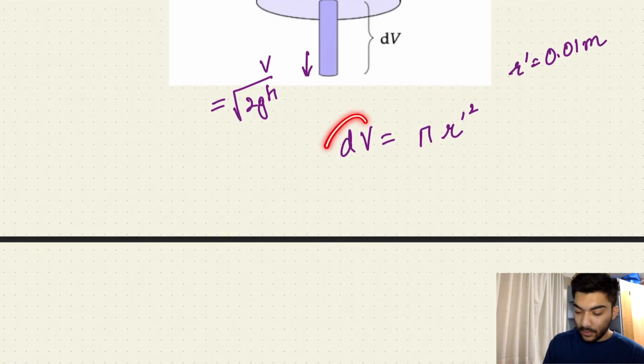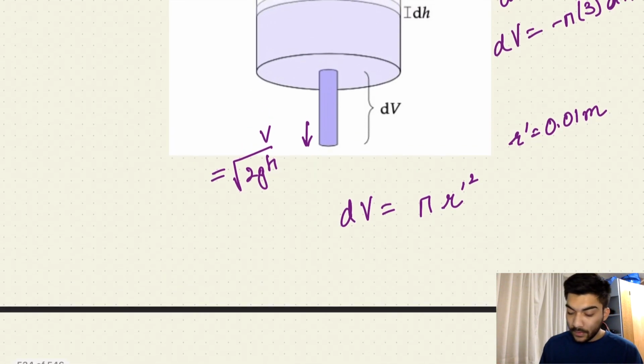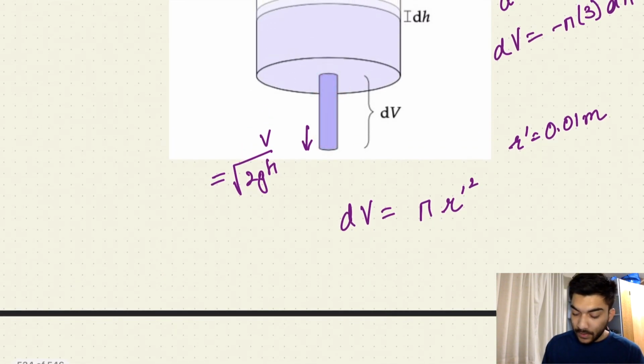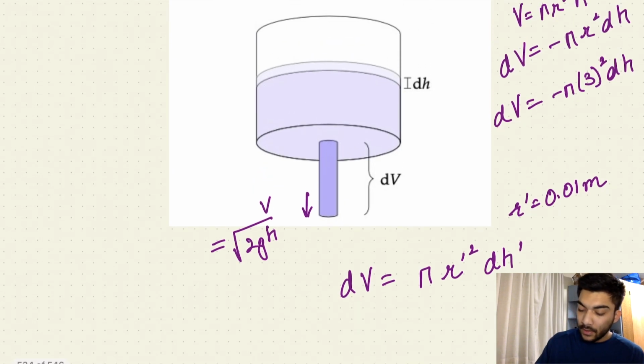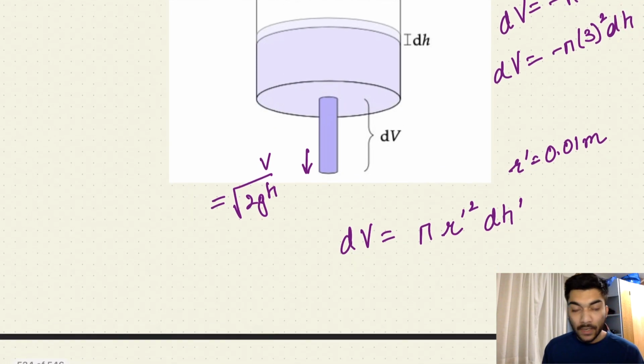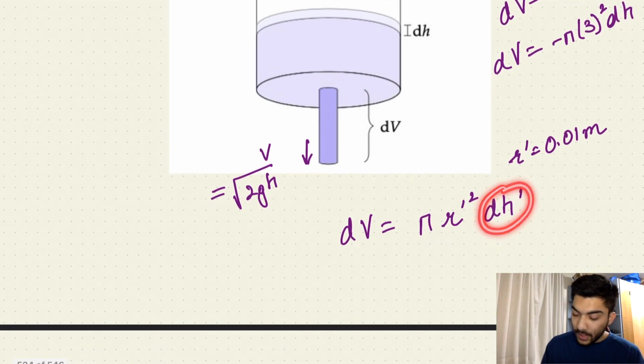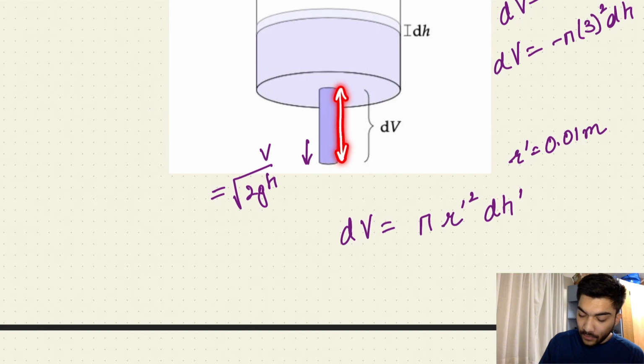And in this case, since you're calculating the volume change, you know that the volume of the cylinder which is being formed would be pi r squared h. Since you are calculating the small change in volume, you'll have dh dash over here, right? Again, I'm using h dash, not to confuse it with the h that we previously used. So this h dash is basically this height over here, which is being increased.